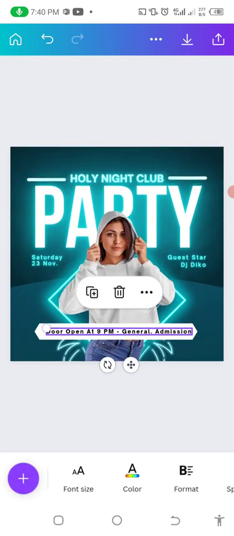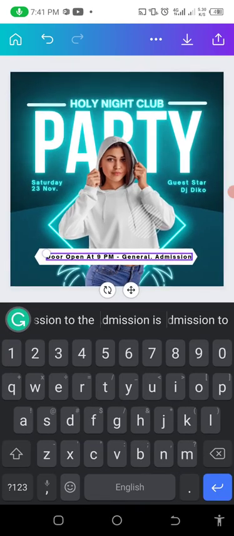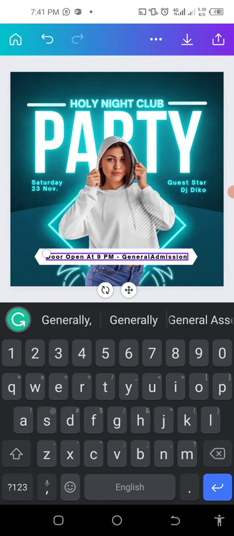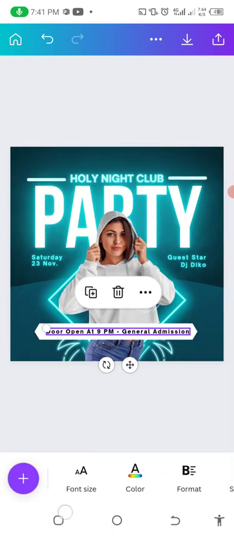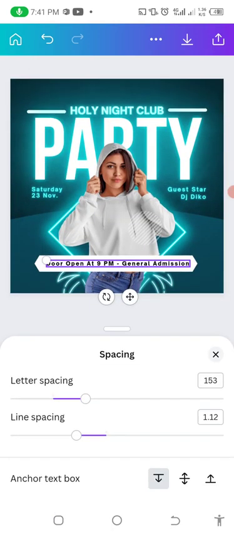So this has nothing to do with general admission. This one is a hyphen. General admission doesn't need anything like that. So we need to just go to where we have a full stop. We cancel. Now, the next thing I want us to do is to close a little bit the space in between. So I come here, then the space in between should be closed a little bit. So I will reposition so that everything will be justified.